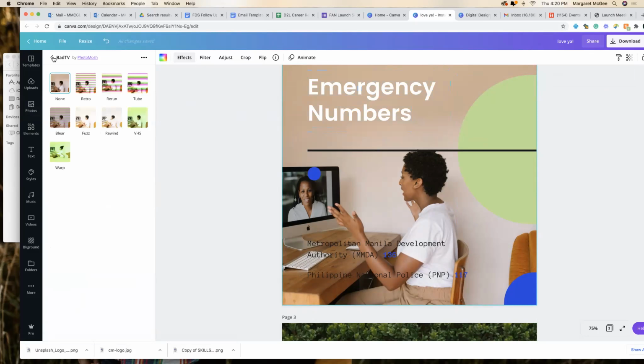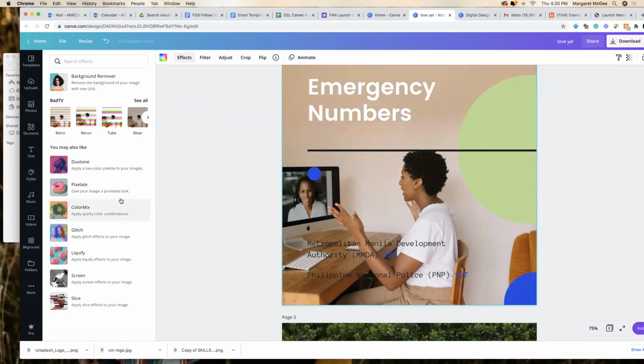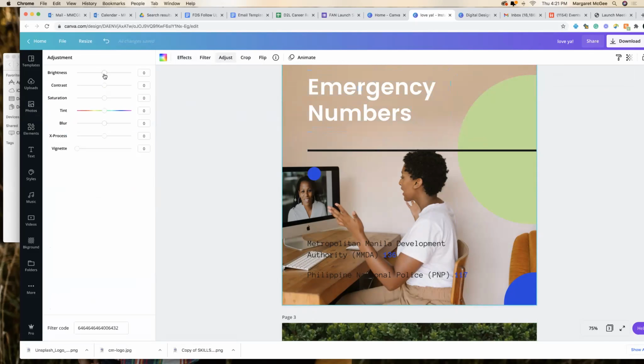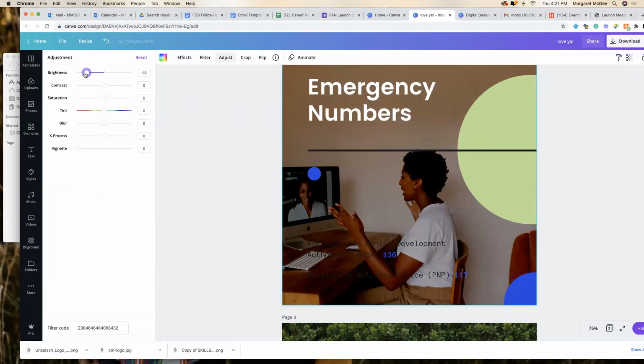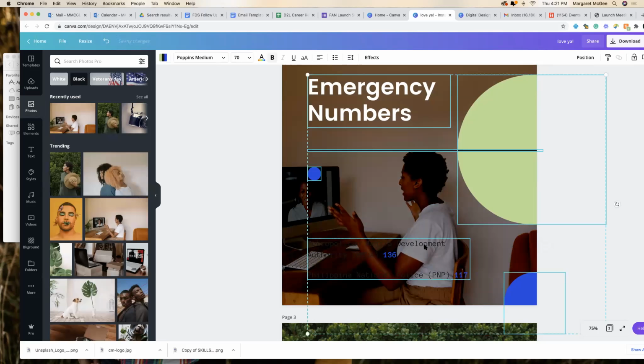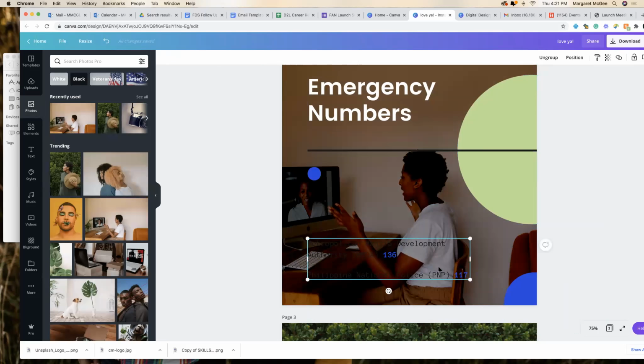Oh, these are all the bad TV ones. Let me see if there's any more. Oh, filter is what I wanted, sorry. Or adjust actually. I can make this darker, so now my white text pops on top of that. And then maybe I'll make all this text in this box white as well, if I'm using background images.